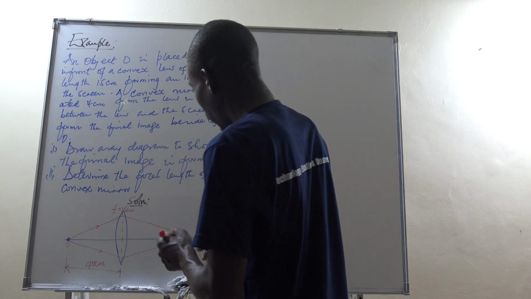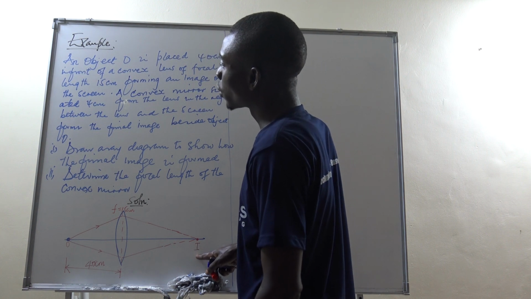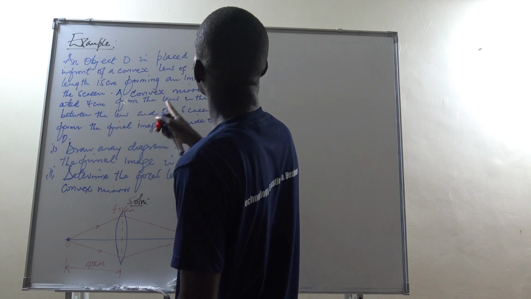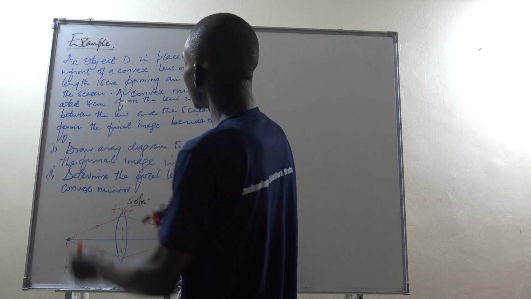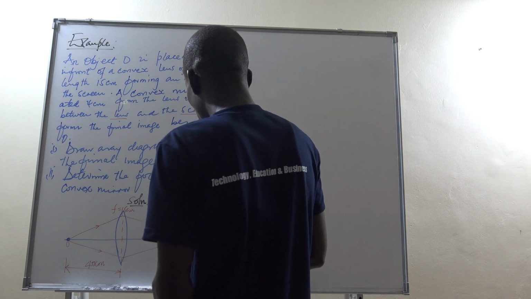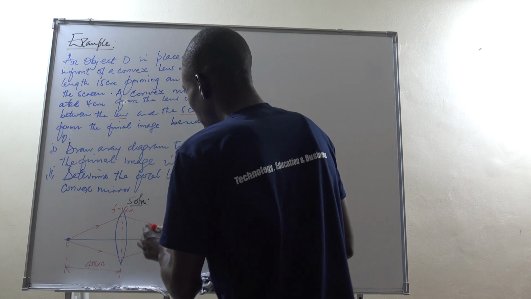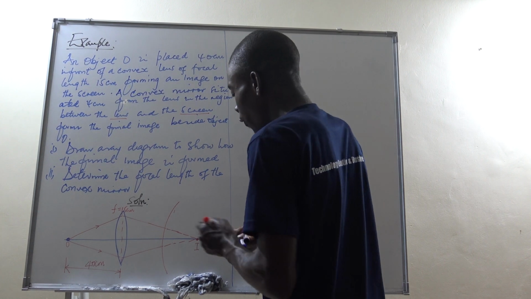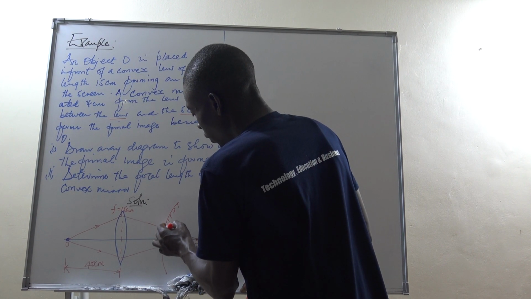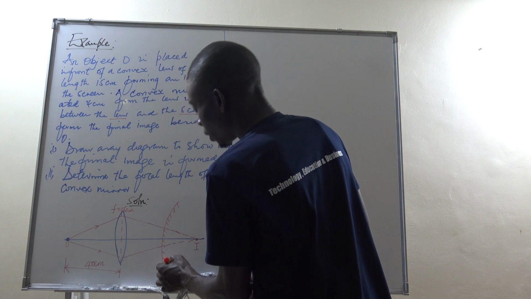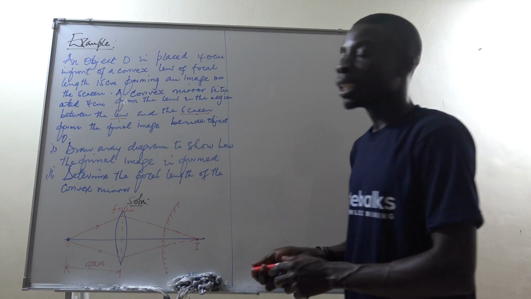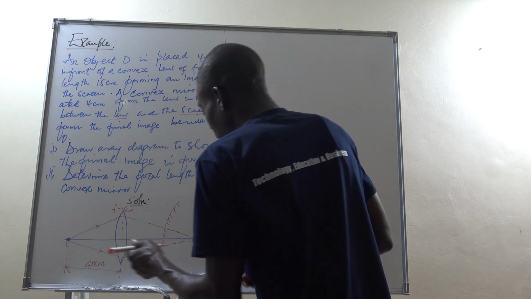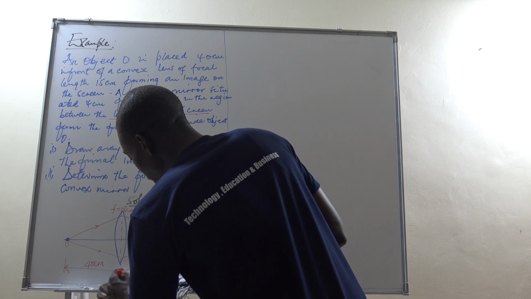On the screen. So if this is the image which is formed on the screen, they are saying that a convex mirror is situated 4 centimeters from the lens in the region between the lens and the screen. The screen is where the image is and the lens is here. So there is a convex mirror here. Is that okay? There is a convex mirror that is introduced, and they are saying it is 4 centimeters.